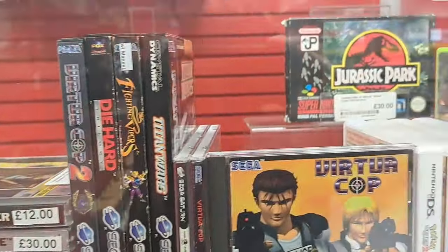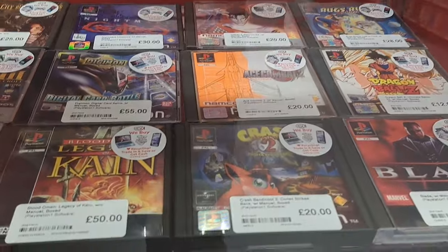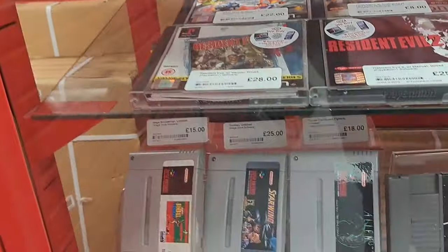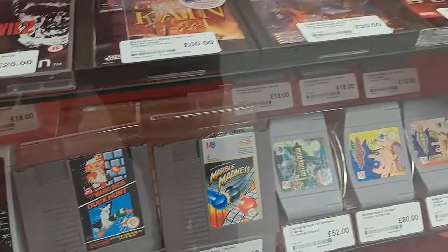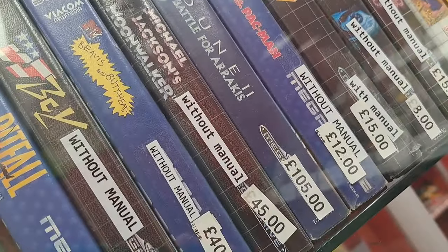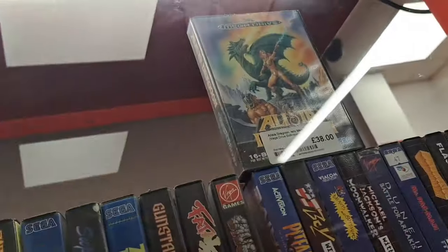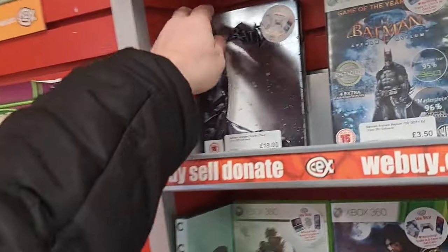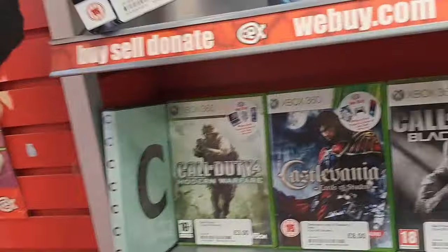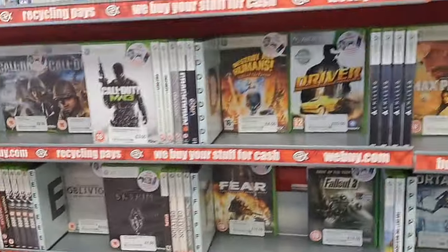Glass Cabinet of Dreams, some nice games in here. Copy of Star Fox Assault there. Nice PlayStation 1 games too, Legacy of Kain there. They actually had two copies of unboxed Goemon just there. Goemon 2 goes for, was it £80? Dune on the Mega Drive, that's bumped up in price recently because of the films, £101. It's a battered copy of Batman Arkham Origins, Steelbook, but for £18 on 360, that seemed really expensive really.